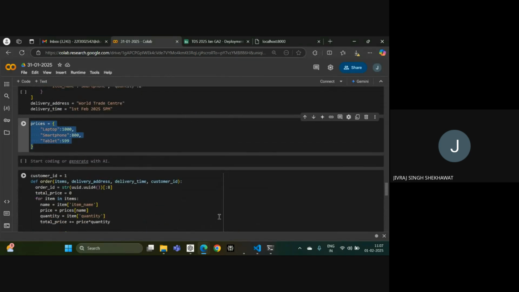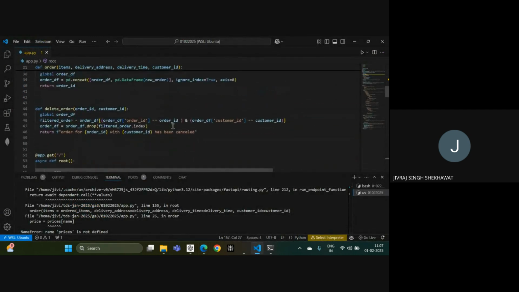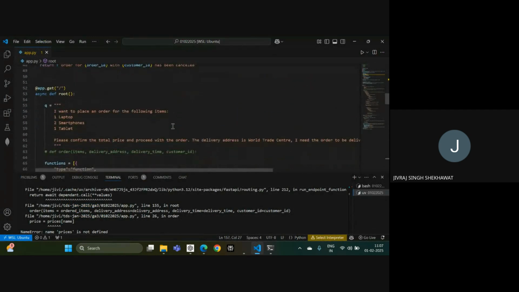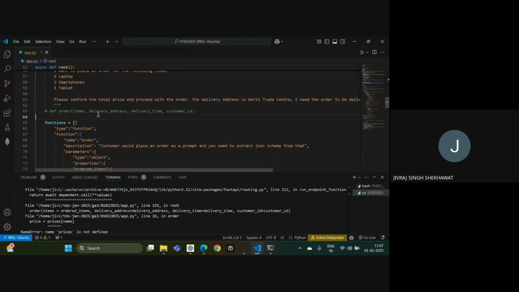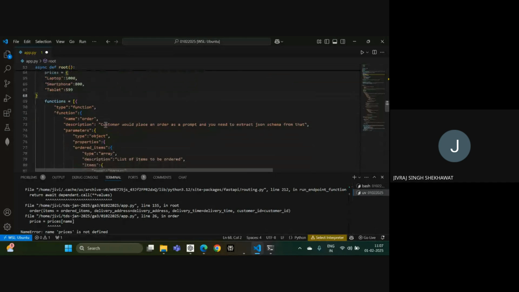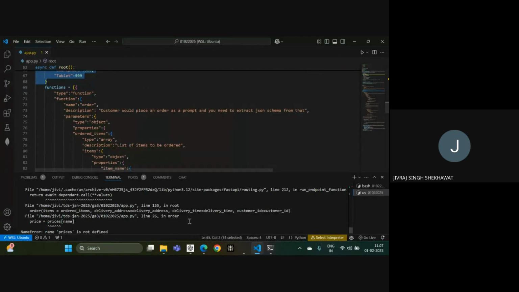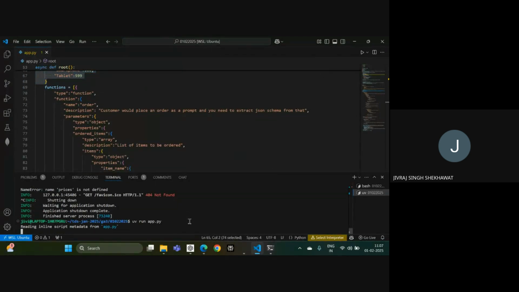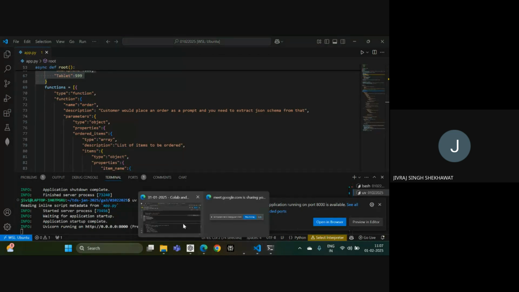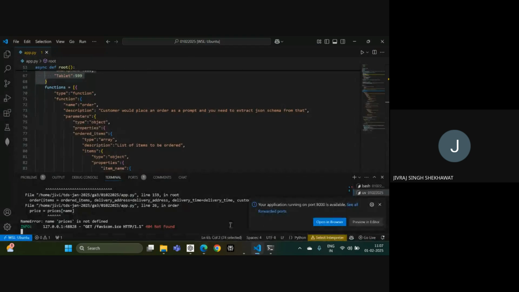which defines the prices of every single item. Okay, let's rerun. Internal server error. Okay, prices is not defined.